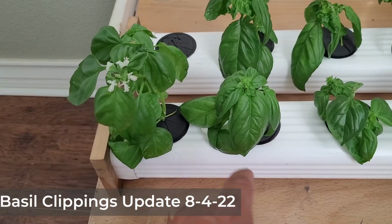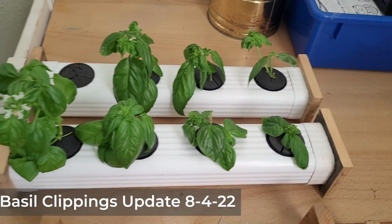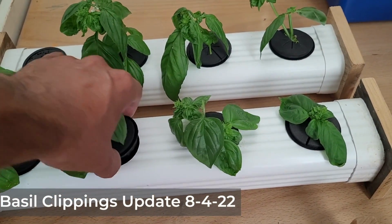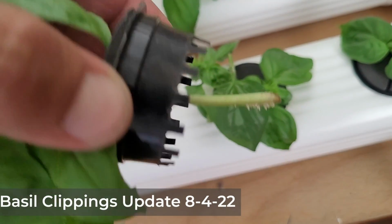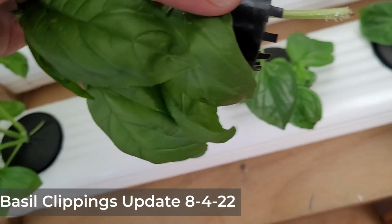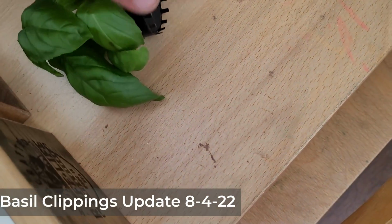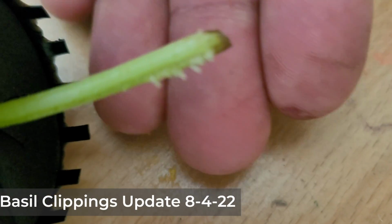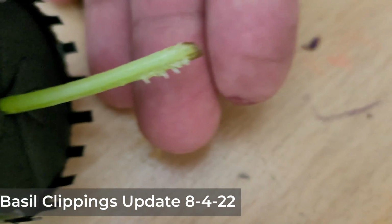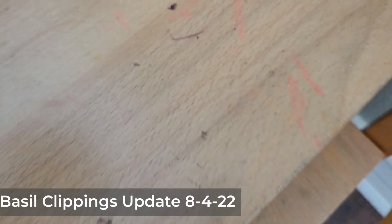So it's about 5 days later, and these cuttings have been sitting in the mini downspouts in some indirect sunlight. So here, let's pull out some of the clippings and see if we got any root growth yet. As you can see, about 5 days later, we do have some roots starting. So let's take a look at some of the other clippings.